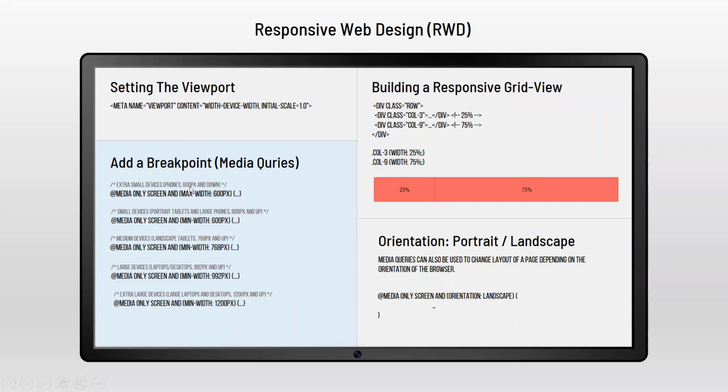And then in your CSS, you mention various breakpoints. When you are styling an element, let's say various divs are displayed side by side.